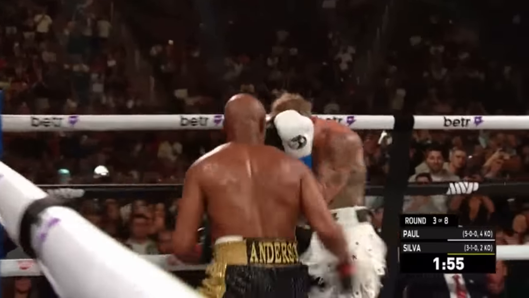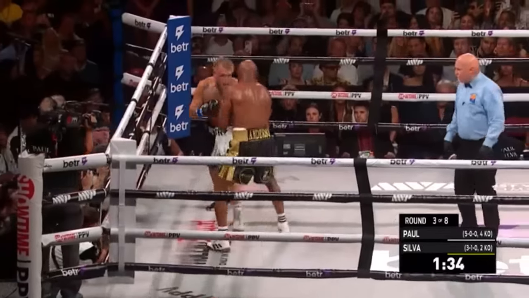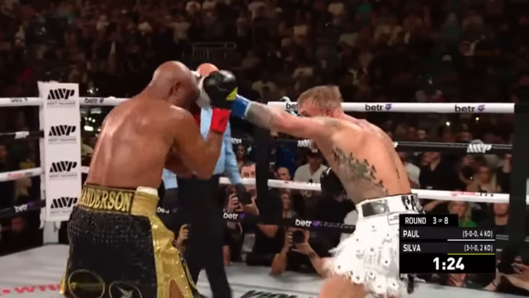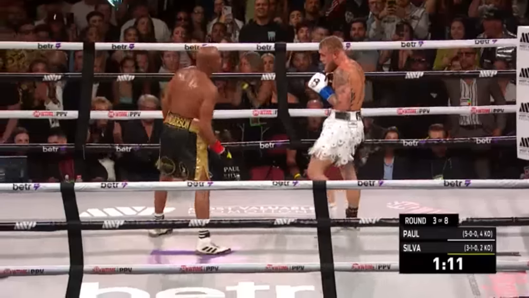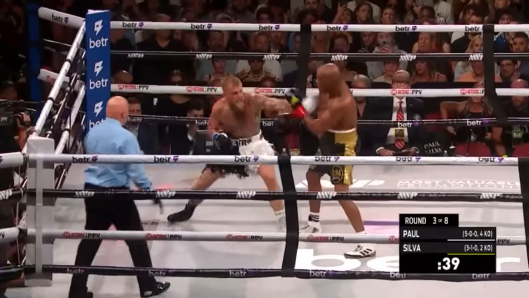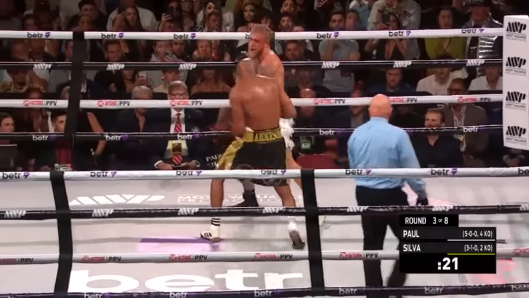Silva, Paul back against the rope. Right hand to the head. Uppercut by Silva, picking up the pace, and Paul misses with that right again. One action round. There's the right hand from Silva. The nose of Silva. Silva moved the referee out of the way. Another right hand.